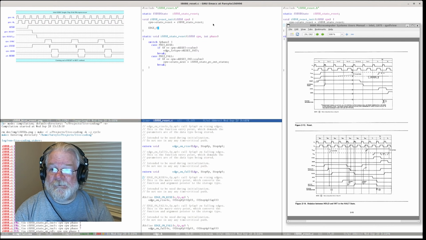So edge on rise of CPU arrow reset, i8080 reset. Or should we just call that reset rise?